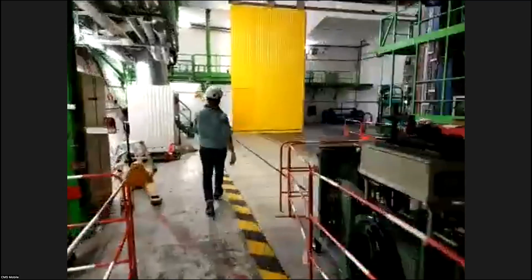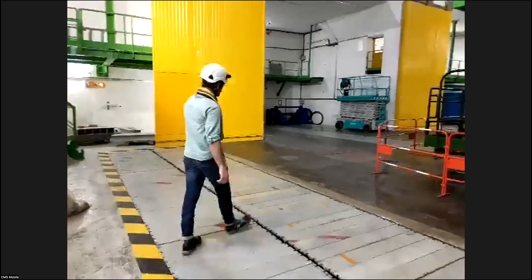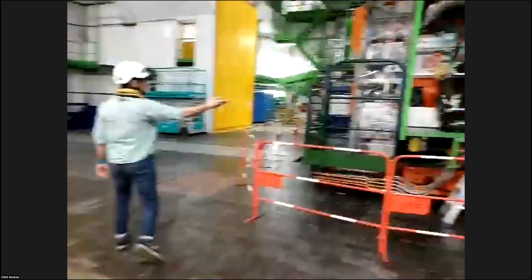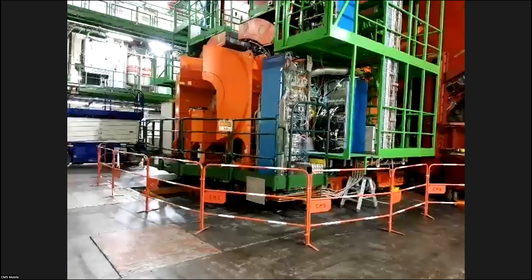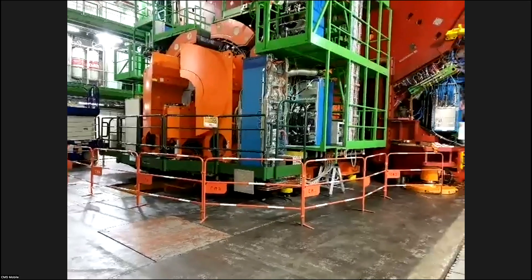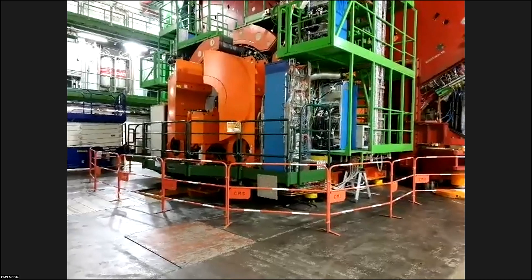Brandon is walking over to the minus side and you can see the HF garage is open. You can see the HF — the hadronic forward calorimeter — is now just at the floor of the detector; it still has to be raised up. This is one of those asterisks to our earlier claim — it's part of the calorimeter system and it's outside the magnet. Most of the tracking and calorimetry happens inside our superconducting solenoid.